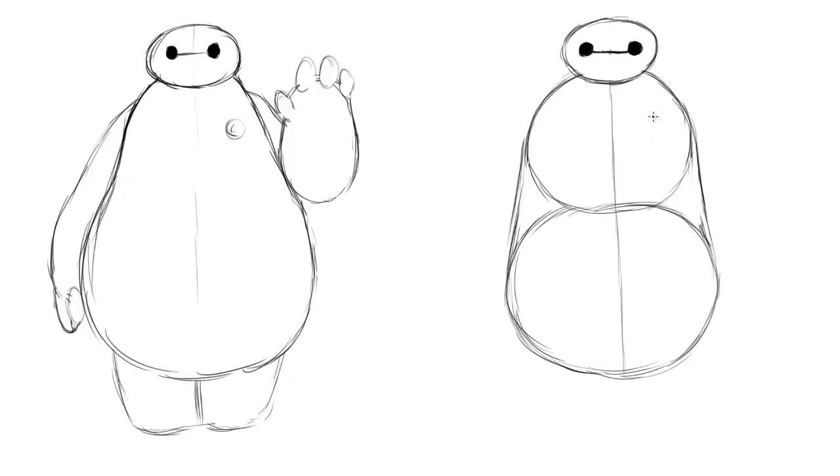We can actually draw in the little pad where he keeps his storage — his little data card — just a simple circle on the left side of his chest, our right if we're looking at him. Now I can get rid of the guidelines we drew in quite softly earlier. When drawing the legs, you can leave a little notch there so we know where the centre of the legs is going to be, but the rest of the guidelines we can really get rid of. This body shape is more accurate — the top part of Baymax's body here was just a bit too thin, so now that I've drawn it a bit thicker I'm more happy with that. It's okay to make mistakes at this stage because we're not copying off this exactly — it's just a guideline for the character's shape.